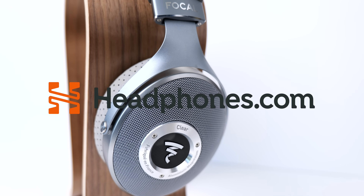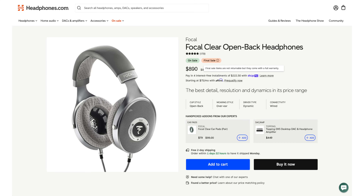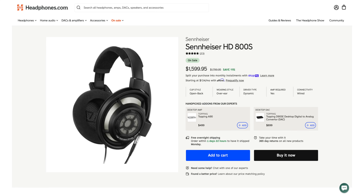Three incredible headphones to compare, but which one is right for you? Let's find out. The Focal Clear, the HD800S, and the Hifiman Aria — they're all headphones that have been very highly recommended all over the internet, including by myself. At one point these were all very similar in price. Now the Focal Clear can be had for around $900, the Aria for around $1300, and the HD800S for around $1600. These are ballpark — prices can fluctuate in this hobby. But these headphones are all very similar in quality, so let's dig in and find out which one is right for you.